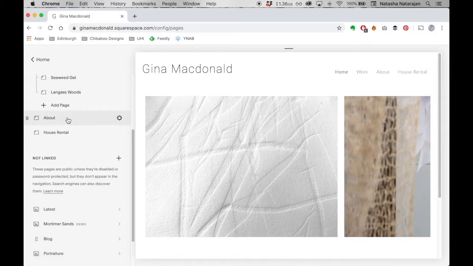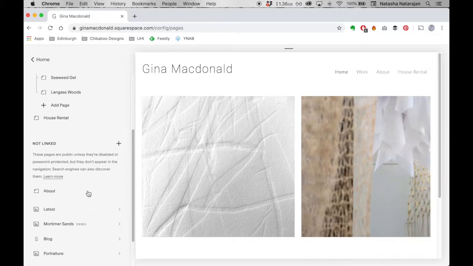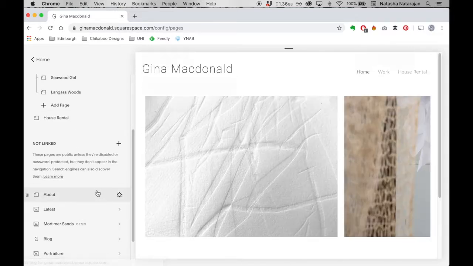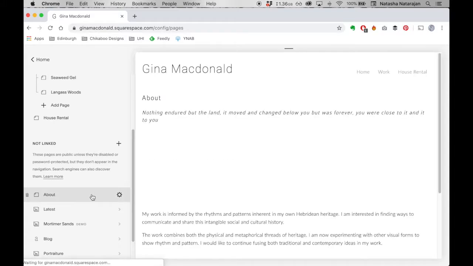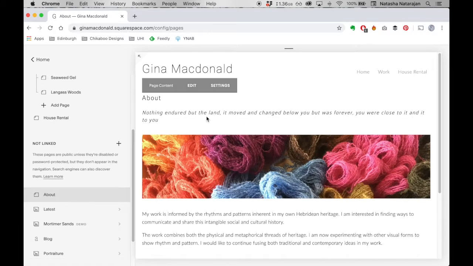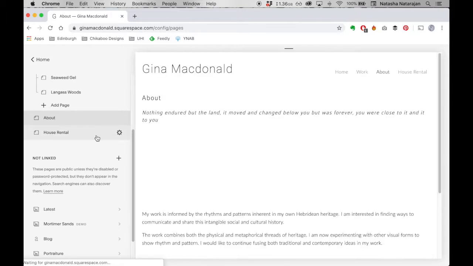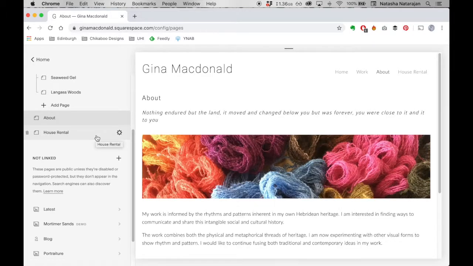So say I hadn't finished my About page yet, I might just put it here so that no one can access it easily, but I can still look at it when I want to. So I've just clicked on that, and now I'm looking at the About page, but it's not in the main navigation anymore. Okay, I'm just going to put that back because we don't really need to do that.